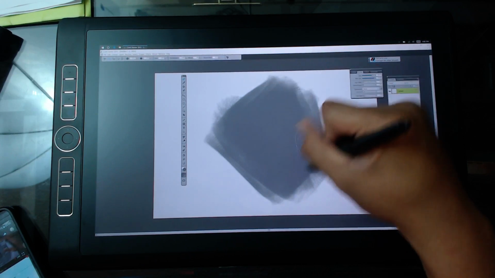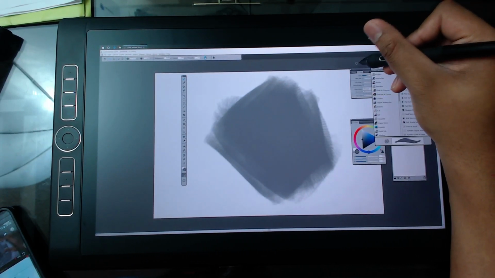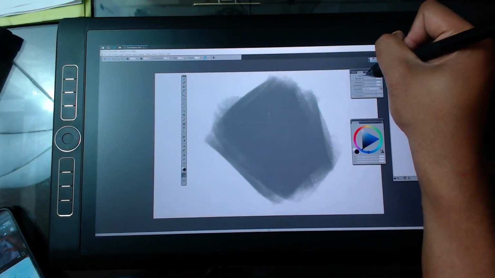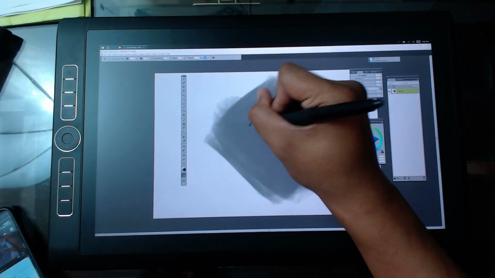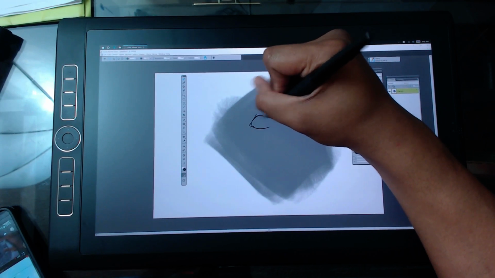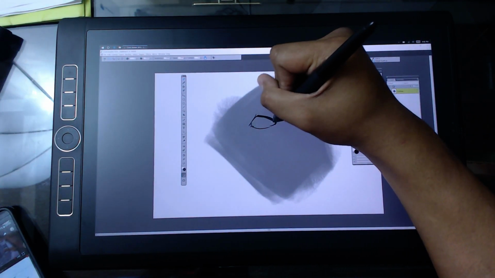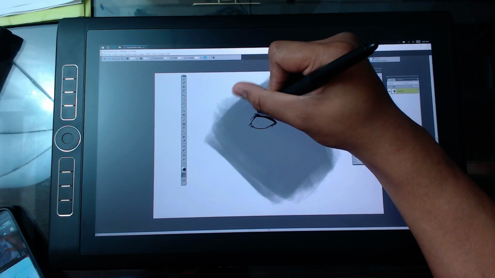So how do you get a wet look when you're drawing eyes? Alright, so you're going to draw your eye out. I'm contractually obligated to draw a female eye.